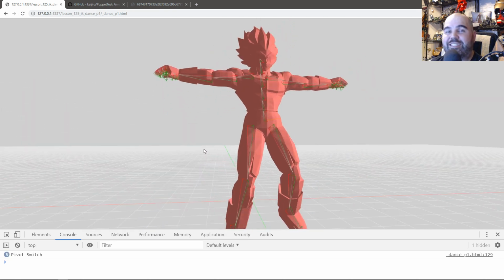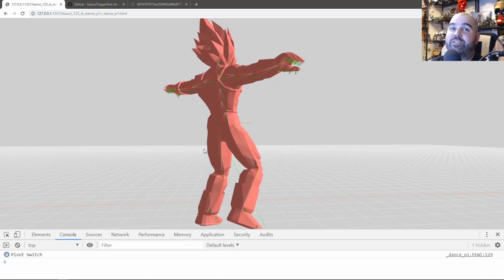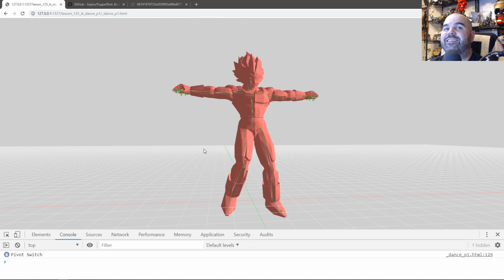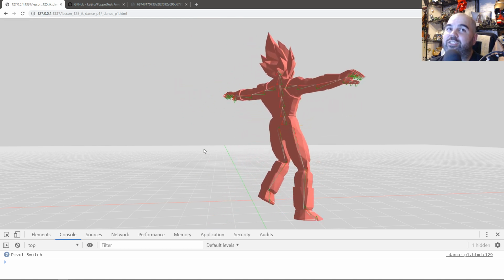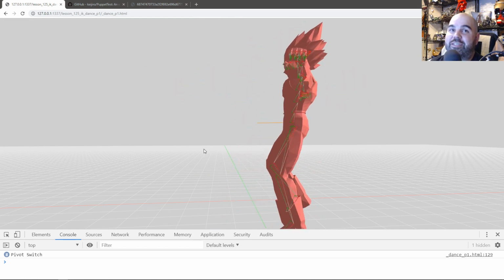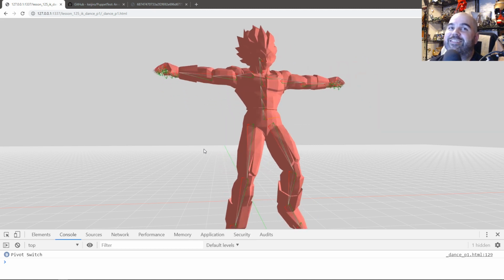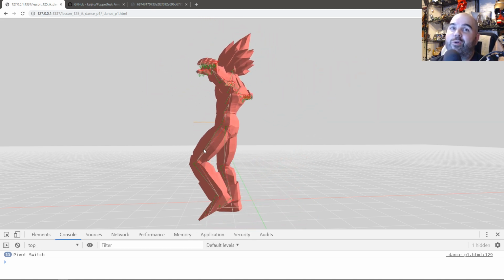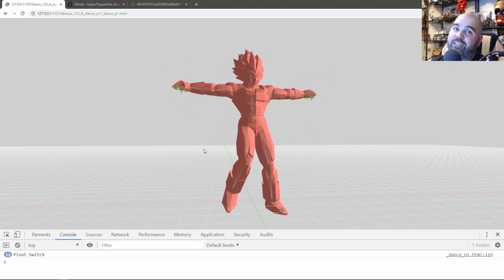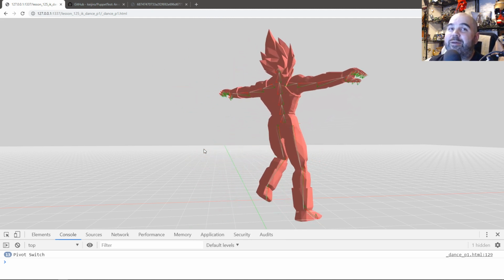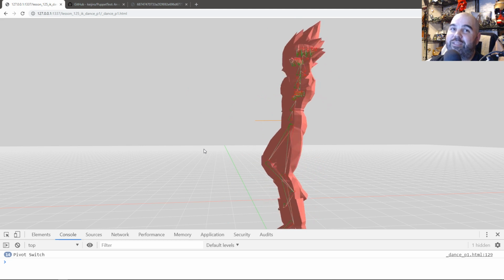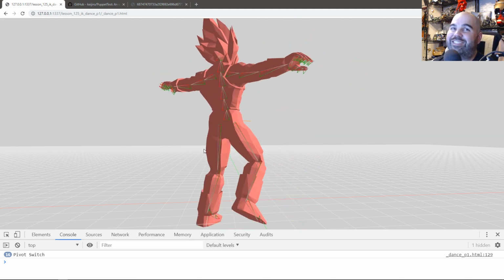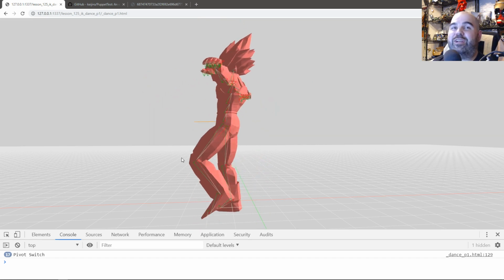Vegeta's starting to dance because Beerus is around. When Beerus is around, he acts a little bit different. Some would say he acts like a little bitch. But Beerus is dangerous, so he doesn't want his family to be blown up. So you gotta do what you gotta do. He's a good dad. I'm in the camp where I believe Vegeta's a good dad and Goku not so much. Vegeta is the dad of the year when it comes to Dragon Ball Z.